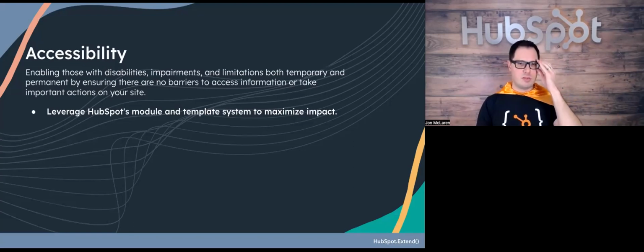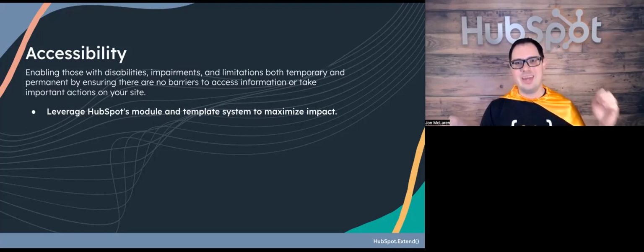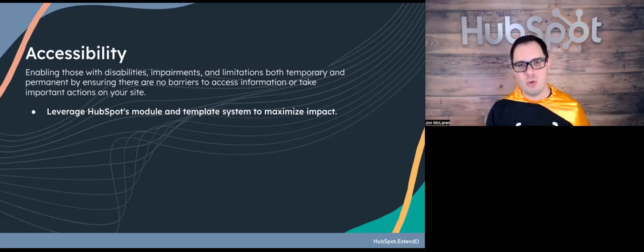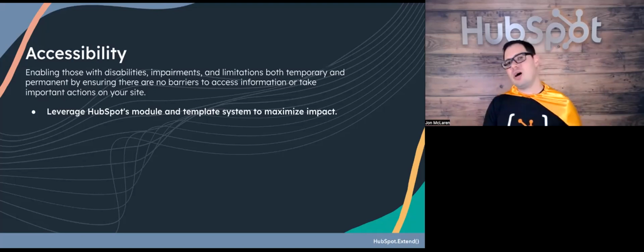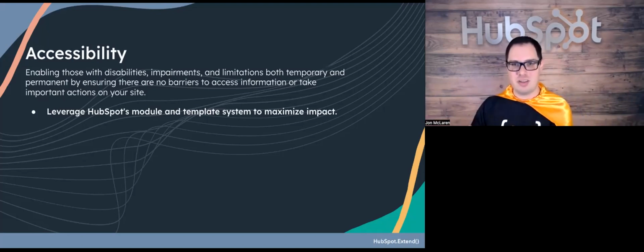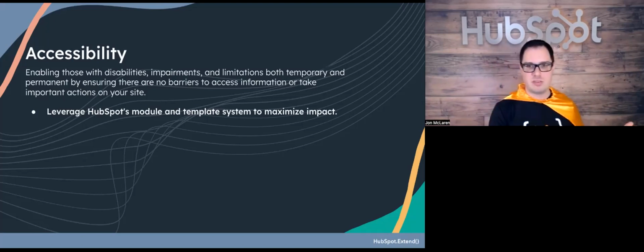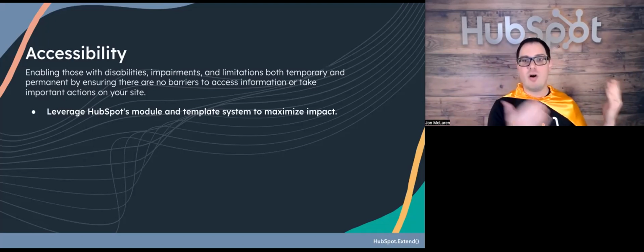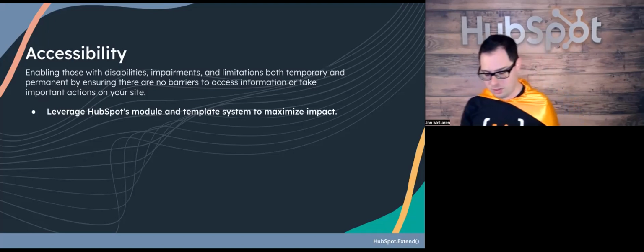Well, there's a lot of different things you can do, but one of the things that I like best about having a module system is that you're building reusable components. When you build your modules with accessibility in mind, you've made every instance of that module on your site accessible. Build your templates with accessibility in mind, and you've made all of your pages accessible.